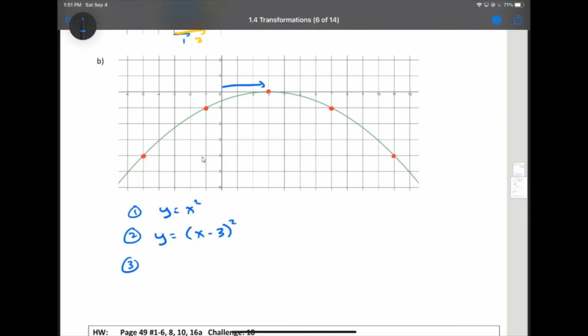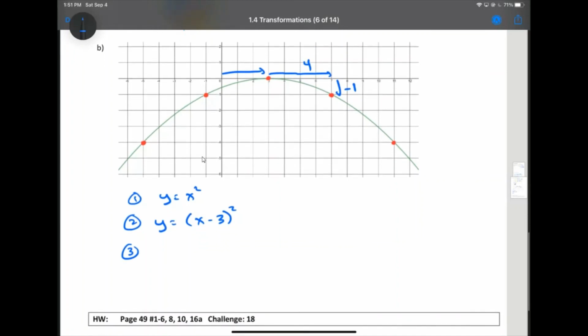So normally on a quadratic, if we went over 1, 2, 3, 4, we should go up 16, up 4 squared. However, we're not going up 16, we're going down 1. So that means we're going 1/16 of the amount we should, and in the opposite direction, so negative. So I think it's going to be y equals negative 1/16 x minus 3 squared. And by the way, once you've come up with your theoretical correct answer, by all means, go back, punch it into Desmos and see if it looks correct. But I think that's going to be it.